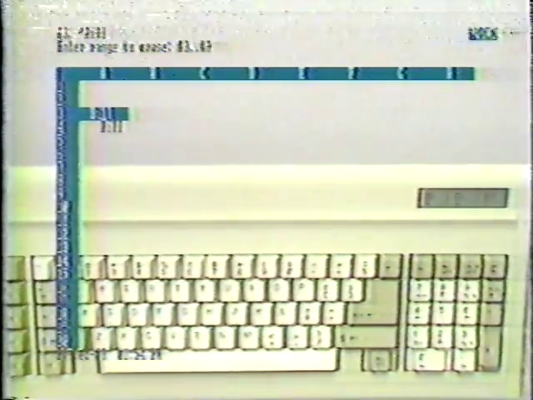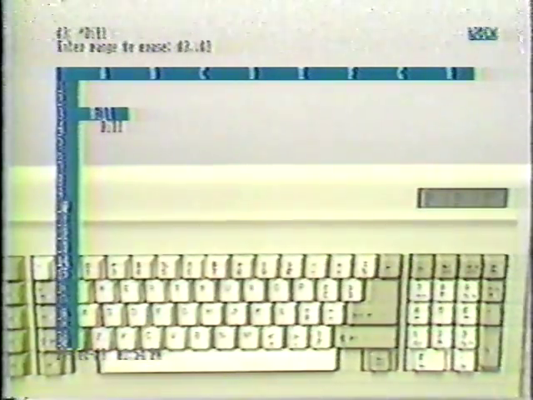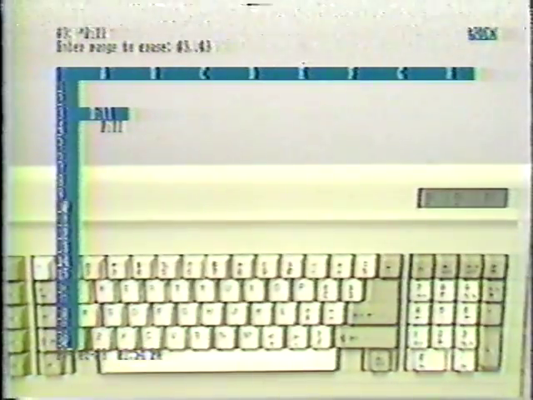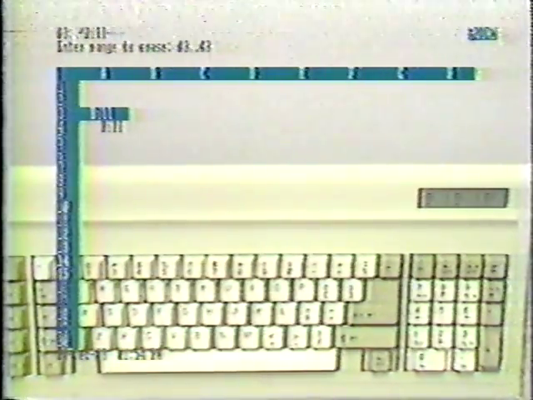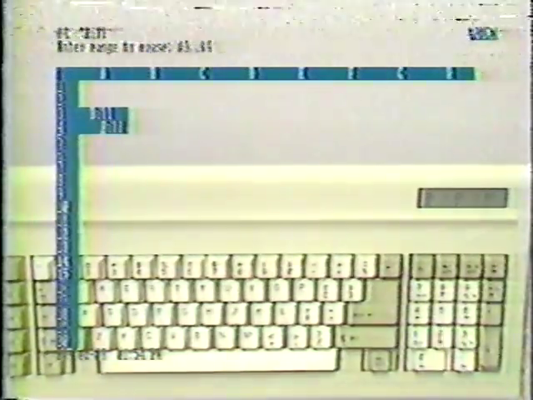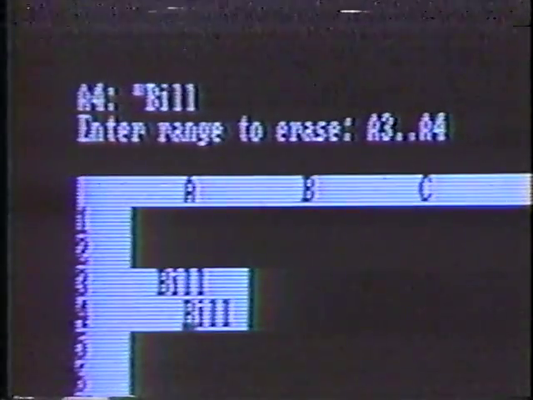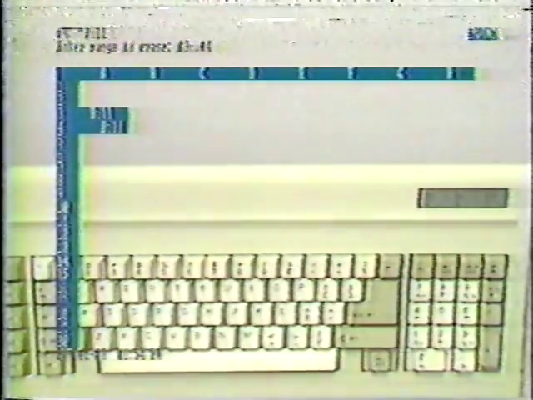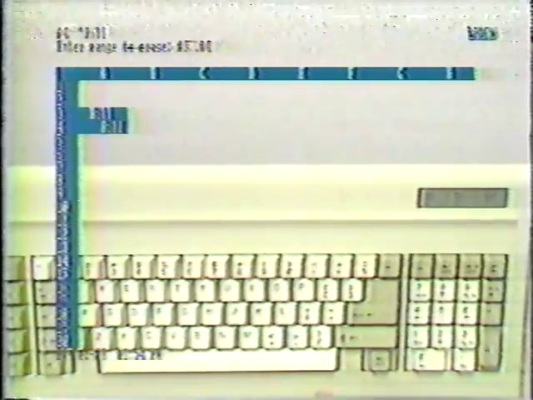The dots between A3 and A3 indicate through, as I mentioned before, and they also mean the cell pointer is anchored, which allows you to expand it to highlight a range of cells. Press the down arrow key once to see what I mean. The range to erase is A3 through A4. What do you think you will do to finish the command, Pam? That's right, press Enter. There, we have a nice clean work area to start creating a real spreadsheet.